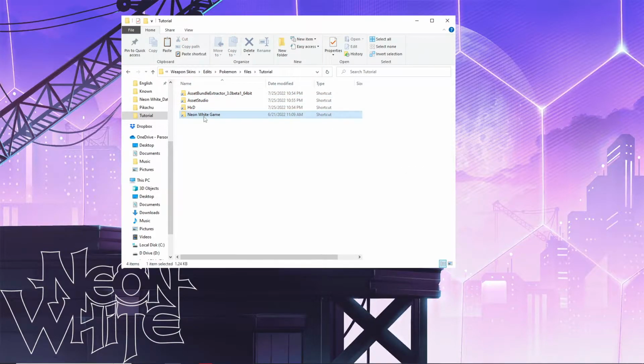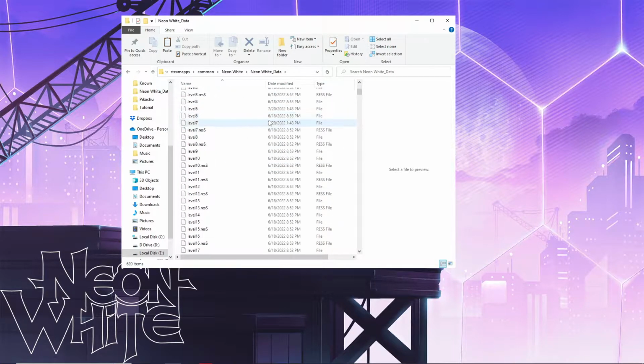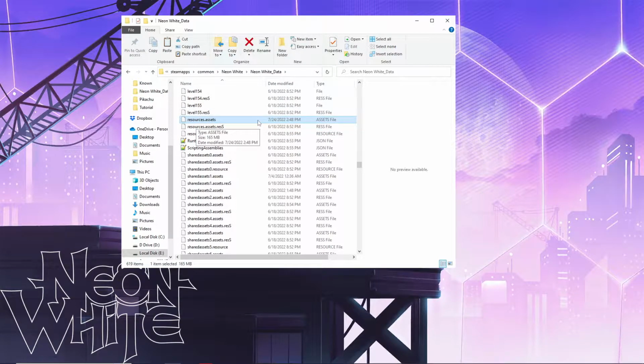Now, to start first, you want to navigate to your Neon White data and make a copy. You want to scroll down and make a copy of your resources.assets. You won't have a .bak file. Actually, I can just delete this, it's from other editing stuff. But yeah, just the assets.